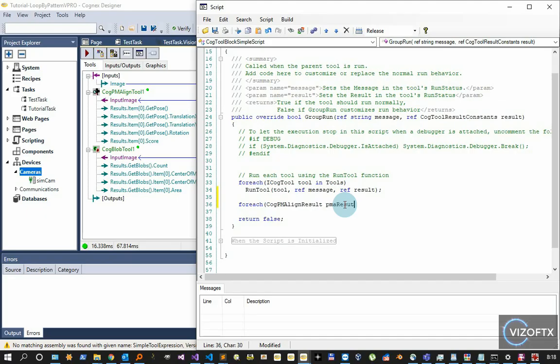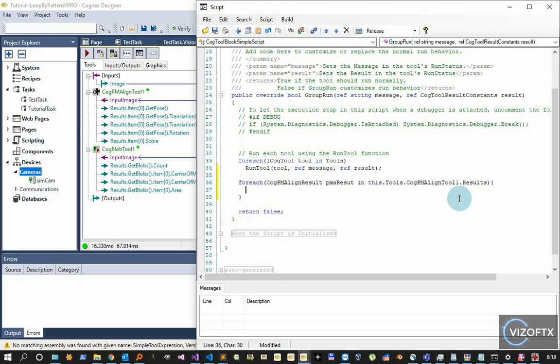So for each PMA result, which represents a single instance of the entire collection of all the results that we have successfully obtained from the PMAlignTool, we are now going to proceed and execute a specific type of iterative cycle. The variable double xpose will represent the x coordinate that we'll be utilizing specifically for our BlobTool. And then, right there, we're going to assign the value of PMAresult to it.